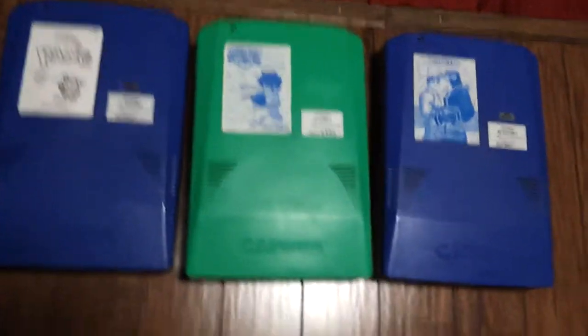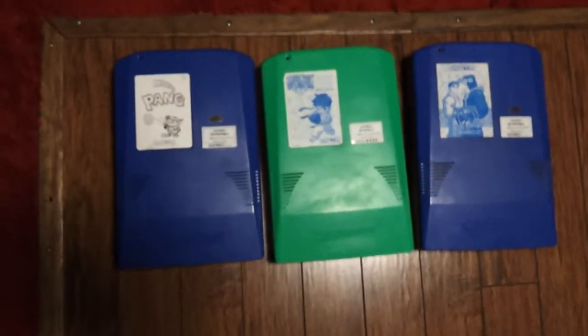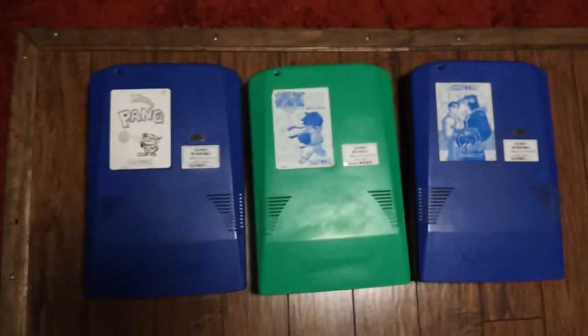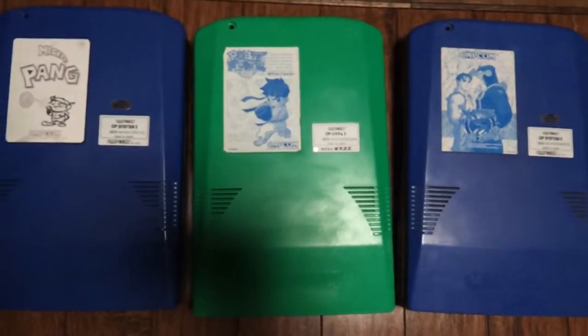Alright, here we've got... Let me just turn off the Nintendo since it was actually producing a lot of background noise. Here is the rest of my CPS2 collection.